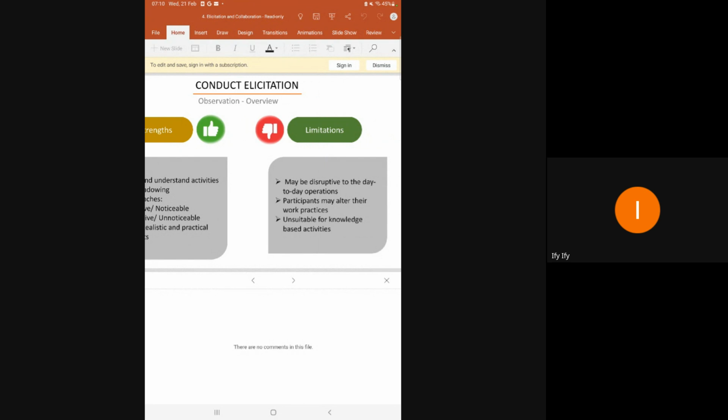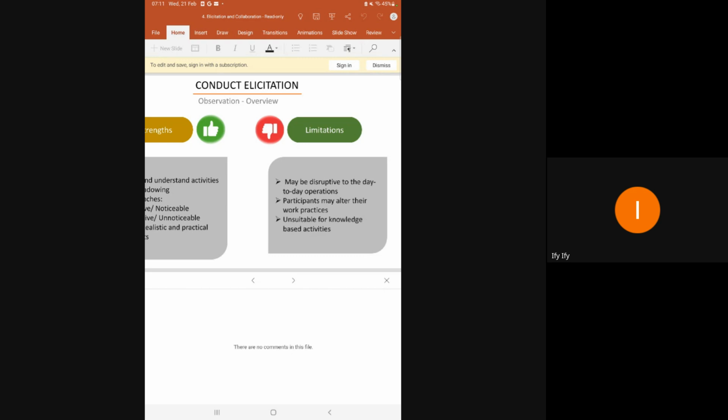The participants may alter their work. That is another problem. They will be worrying that you may report something, because this naturally happens: after seeing what they are doing, when we go to the conference room for a meeting, we tell them that their people are doing it like this, there is a mistake that is happening. So these are the common things that come up.